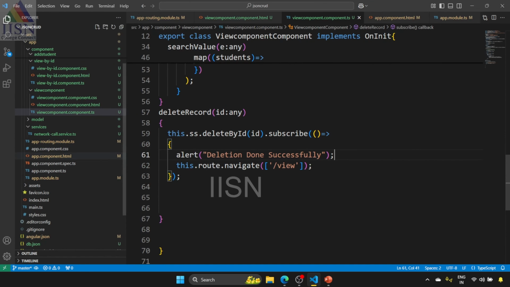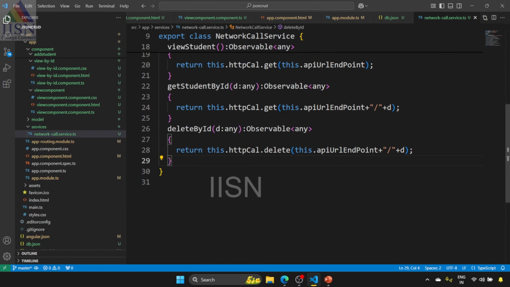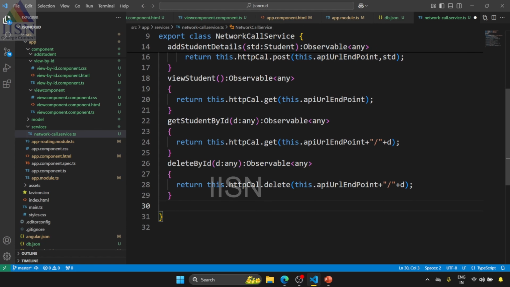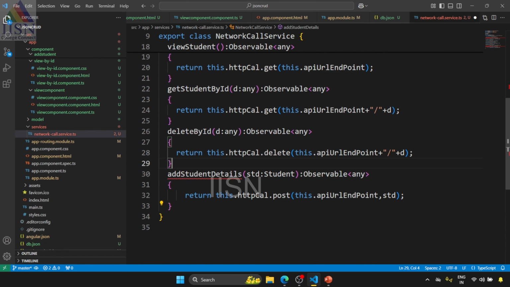Okay, so first what I'm going to do is create an endpoint. It's going to be the same as add. The extra thing is that we are going to use the put operation instead of post. I'm just going to copy this. So here, add students, I'm just going to change the add students to update students.